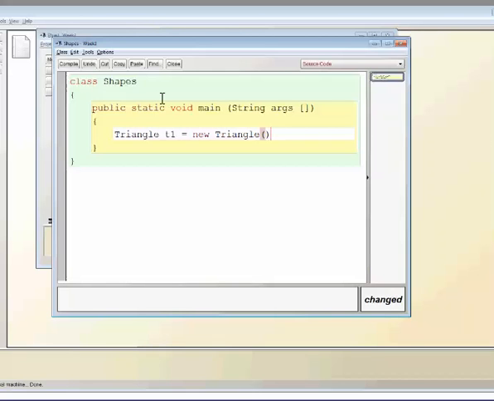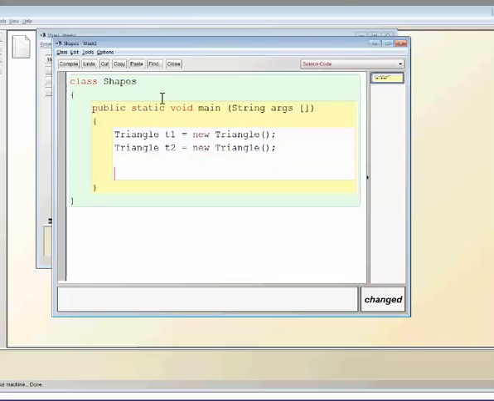Where's this going? Right. Okay. And then I'll call it again, so I'll call it twice. So again, new Triangle. Right. So I called it twice, and I'm going to have maybe two different shapes.